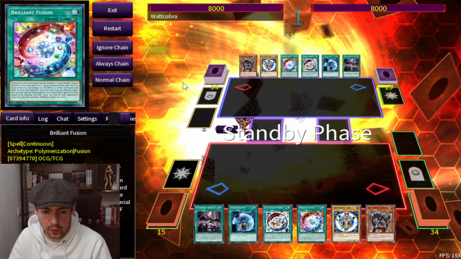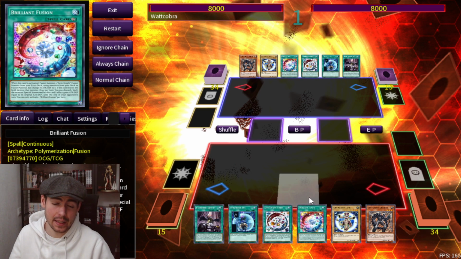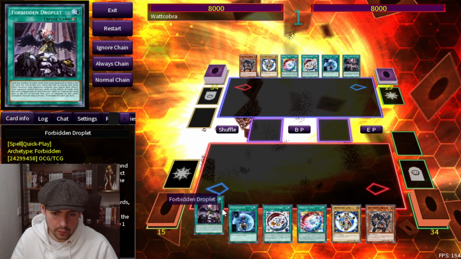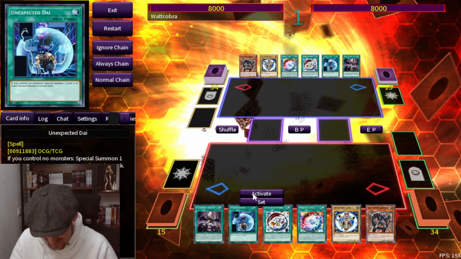Second hand, oh my god, that hand is broken, by the way. That is ridiculous. The only issue is I can't really target, because right now I'm Unexpected Dying into Unexpected Dying. Whatever. I go Unexpected Die into Tourmaline.